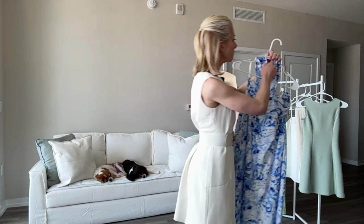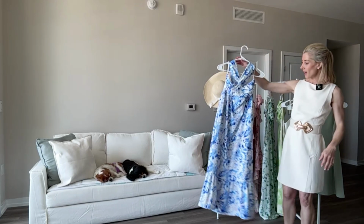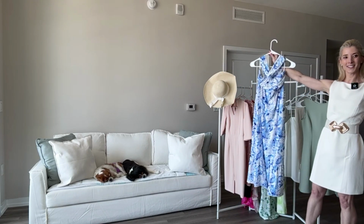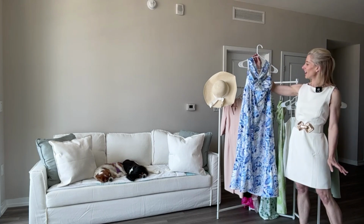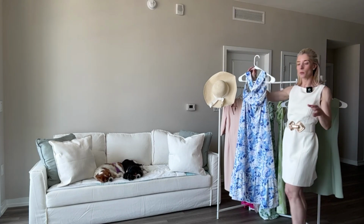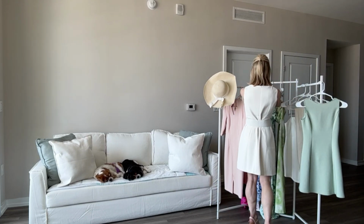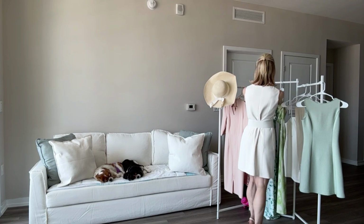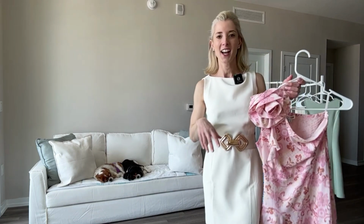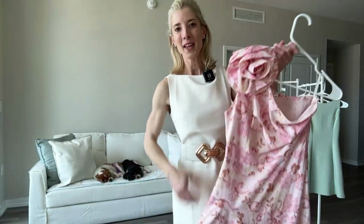I also recommend wearing this to any kind of wedding guest attire, whether it's a beach destination wedding or if it's a black tie in the summer, like outdoors. You could wear this, and it's so pretty. Machine wash, easy peasy, 1, 2, and 3, done. Right? I love easy care. It's so nice to be able to skip the tailor for once in my life, right?